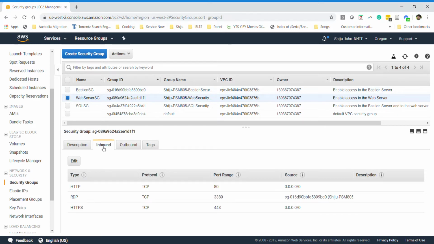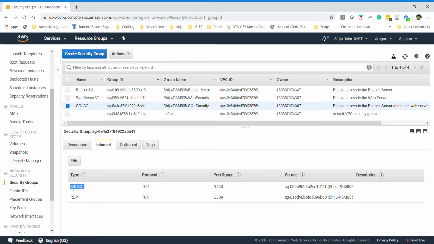So let's check the SQL server next. Here, in the inbound, we have two protocols. One is SQL and the next one is RDP. Let's talk about RDP first. Whoever should be connecting to the machine remotely should be connecting only through the Bastion host. Let's check if that is the same. Yes, it's the same. So it means the access is restricted only through the Bastion host server.